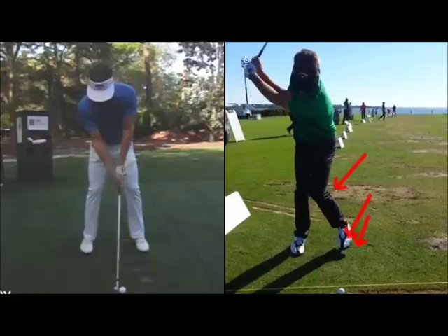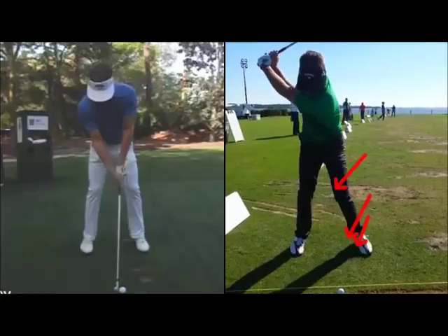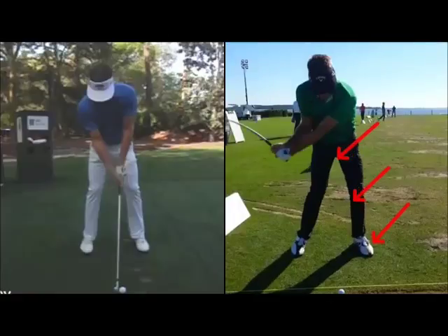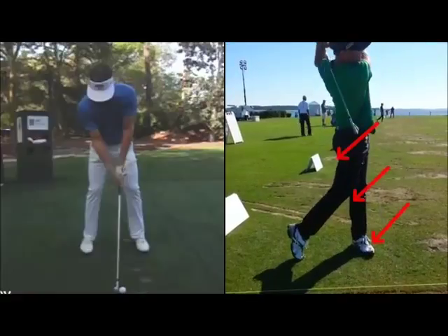As we get about three quarters of the way up, he's now going to plant his foot in his usual hitting position. That sequence creates a movement where the swing has started from the lower body — it started from the toe, then to the knee, then through the hip. There's a lower body movement forward, and then he can go ahead and post up onto that left side and turn through.